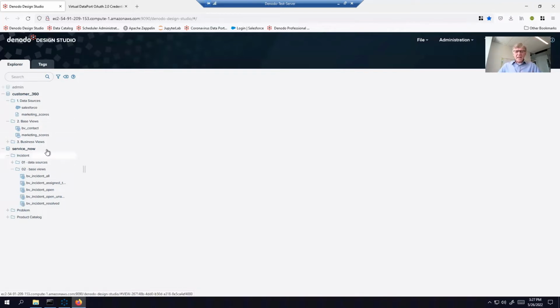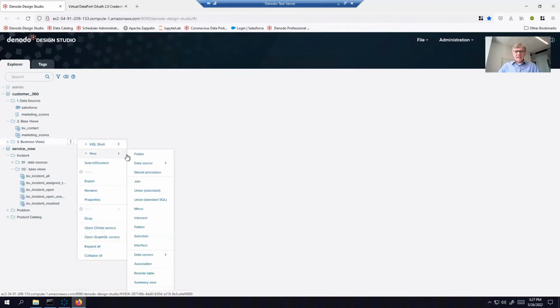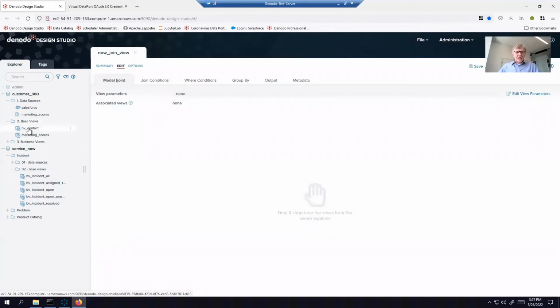Now let's go and create that customer 360 view by joining this data together. So I'm going to select new, join, and I'm going to get my customer data from Salesforce, and I want to join that with the marketing score. So I can assign a marketing score to each of my customers that are in Salesforce.